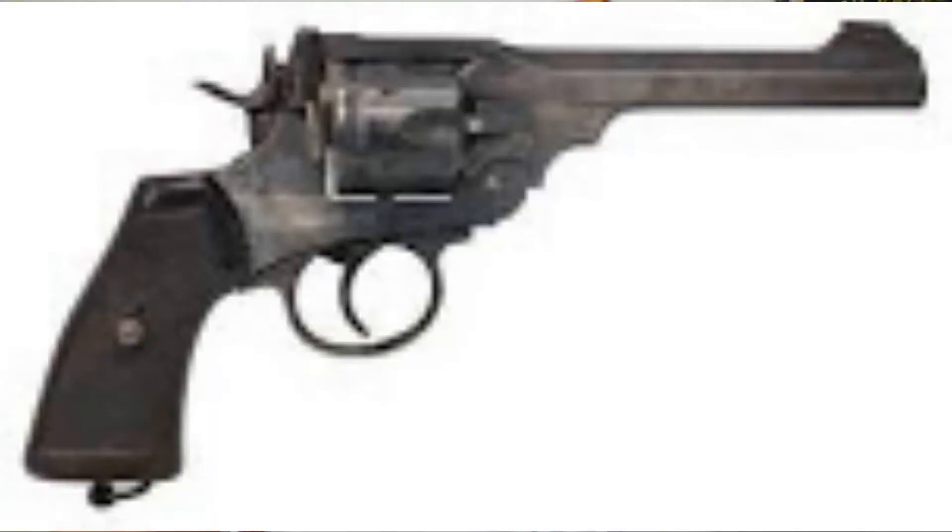The main revolver used by the British was the Webley Mark VI. It was a standard World War I and World War II officer's firearm. It used a .455 Webley cartridge and fired six rounds in a rotating cylinder. It can be reloaded with a speed loader, but that was mainly used during World War I in very limited numbers, or by loading one bullet at a time. Generally, officers that were forced to fire all six rounds were in a very bad situation, so reloading all six bullets was surprisingly rare.